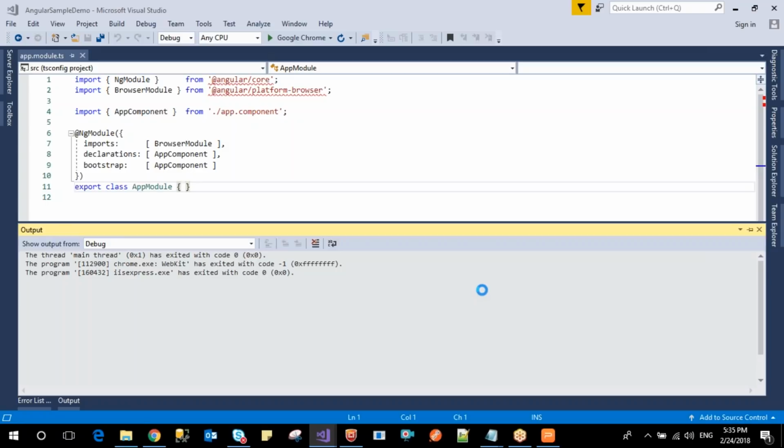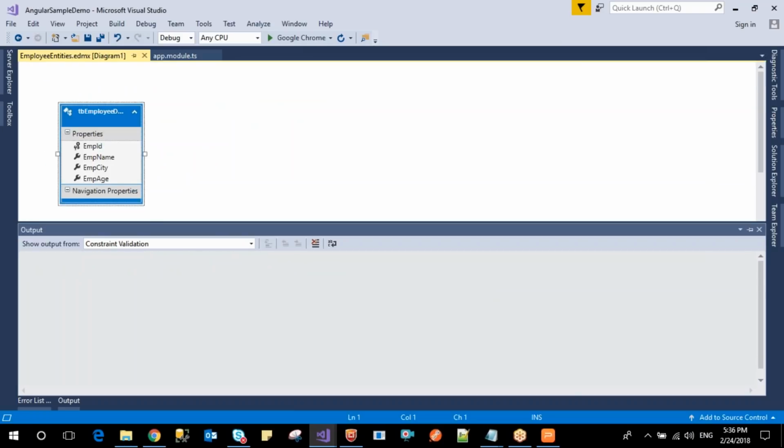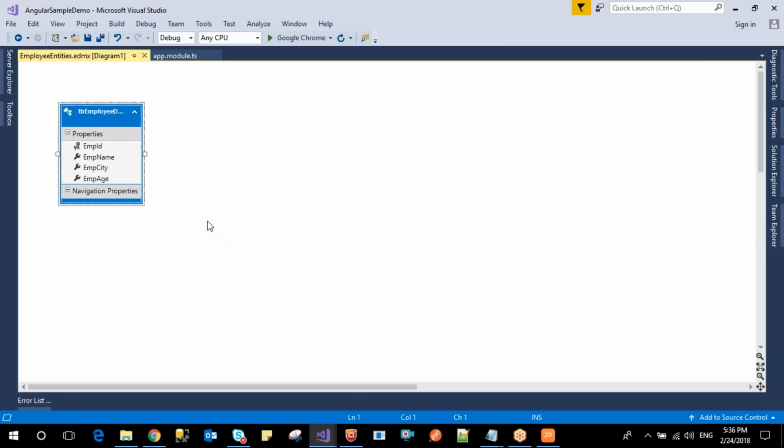It may take some time. Please wait until it completes. Yes, now you can see our employee model has been created.